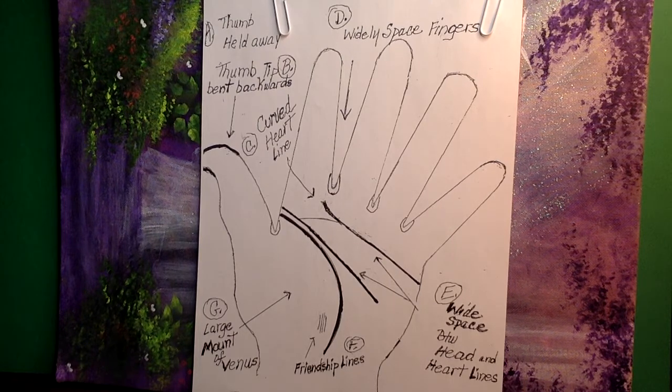As it takes time and a generous spirit to enjoy ongoing relationships with friends, mean people rarely have friends for long or are not motivated to make them. So friendship lines are interesting markings found further down on the mount of Venus, under the thumb, running parallel to the lifeline, which adds vigor and vitality to the personality. These fine vertical lines show the main companions in our life. Usually these are platonic, all right? Often the ones who have the deepest impact, loyal confidants, who stay with us through both good times and bad times. As we say nowadays, through thick and thin. They're always someone that you can count on, you can depend on. These are these people. All right, let's go on to the last one, which is G.